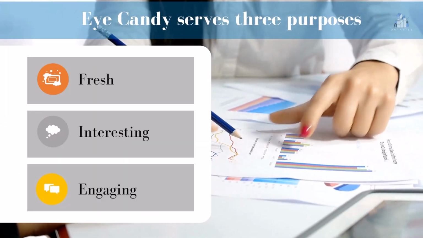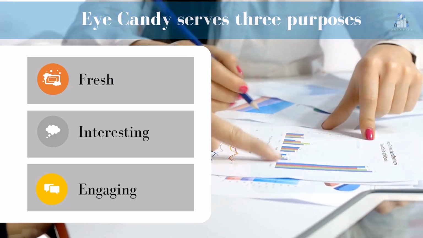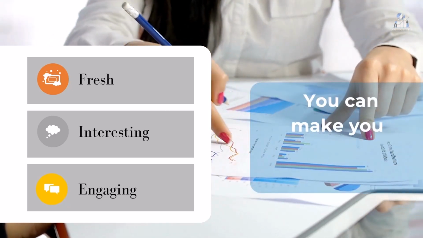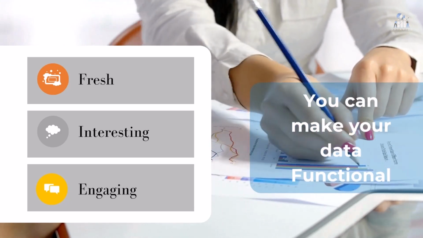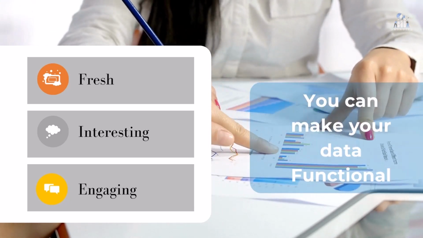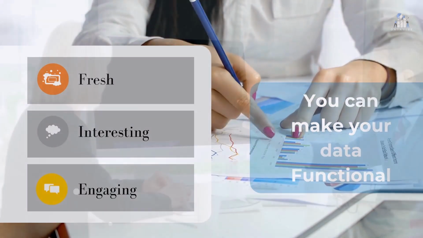It also helps to draw the eyes of your audience to what is most important, which means you can make it functional, which means we can indicate it's not only visual but also active. Eye candy should be functional. It is best when it is artfully combined with information and entertainment.